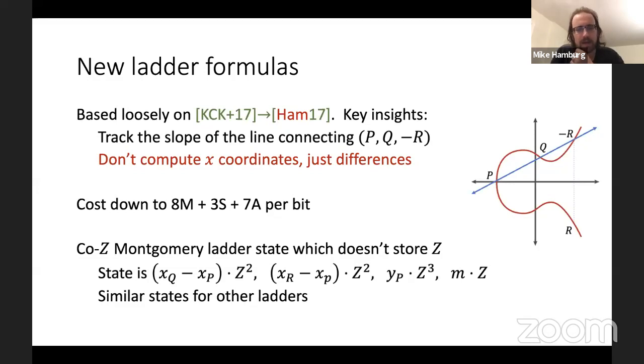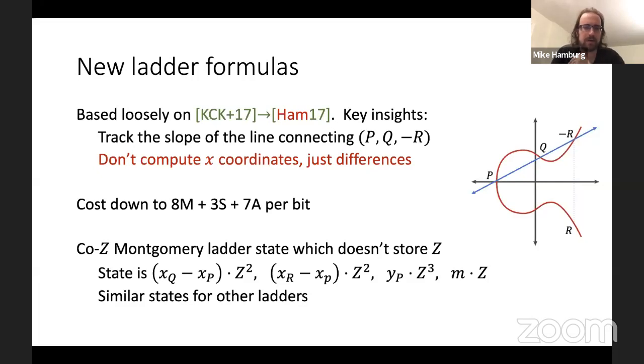The other insight, which is also an improvement over the CHES rump session from 2017 even, is that you don't actually need to compute the X coordinates of P, Q, and R, because what you really need in the formulas are the differences between them, which is sort of only 2 dimensions of information rather than 3. So you end up being able to do less work by computing fewer of them. So you end up with a ladder state as shown at the bottom here, which is probably minimal. It's only got 4 coordinates actually.